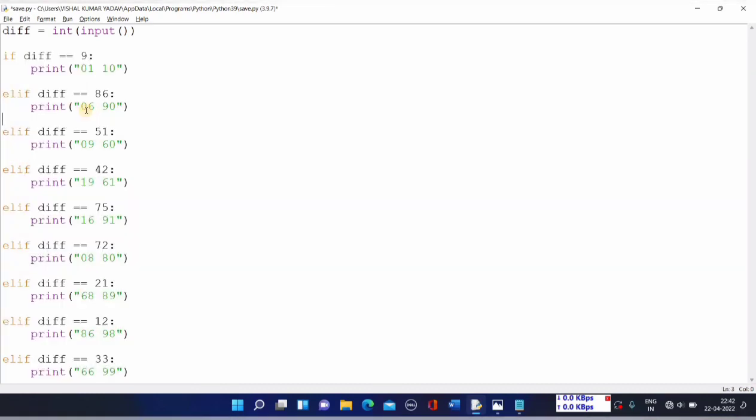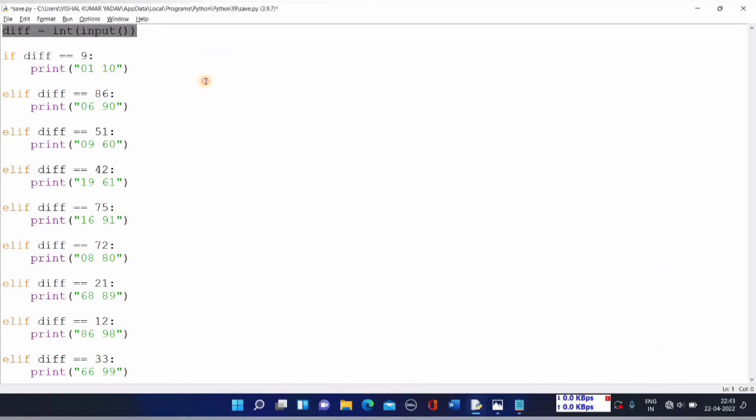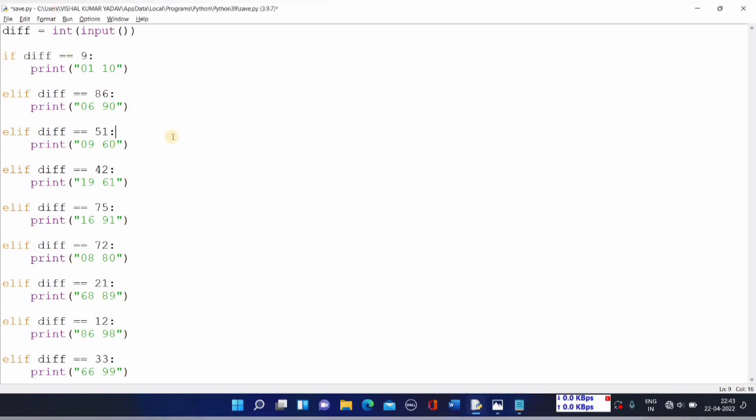And yes, we can even go with a for loop. If you want to know the other way of solving this question, we can go for two for loops. We can create a dictionary of this type, and then with two for loops we can generate the numbers, subtract those two numbers, and check whether their difference is equal to the given difference or not. If that is the case, then print those values. We can go for that also, but there the time complexity will be very high as compared to this code. I guess this code has O(1) time complexity, which is the lowest time complexity.